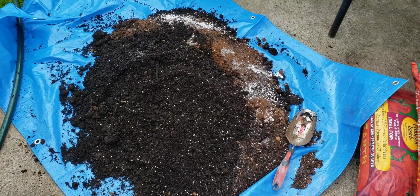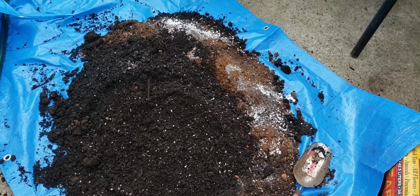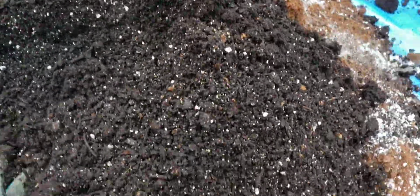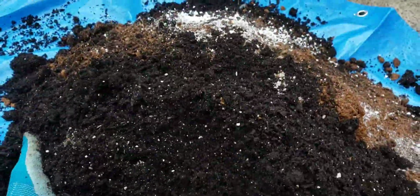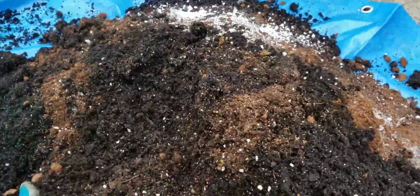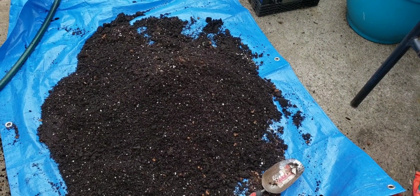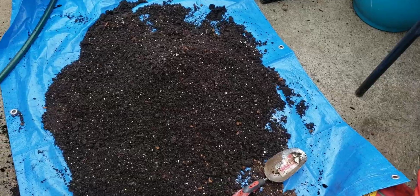So here's my mound of potting mix and ingredients, and I have a tough road ahead of me. I'm out of breath already trying to mix all this stuff together. You can take a garden hoe or a rake, or whatever you want to use. I'm using gloved hands right now because it's helping get this mixed up really quick. And so I'll show you when it's done and all mixed up what it looks like. Stay tuned. So as you go along and you mix everything up, you can add more stuff to it.